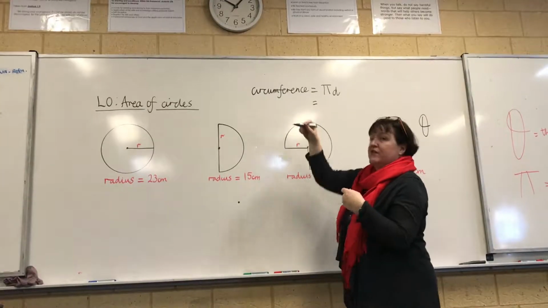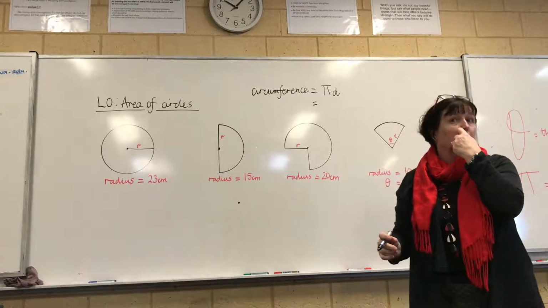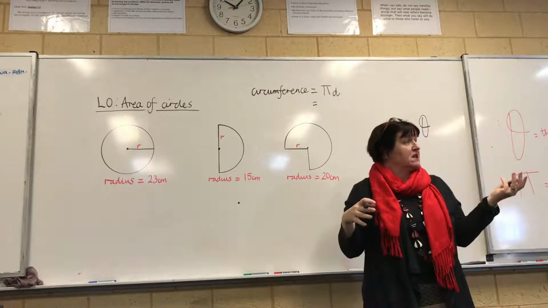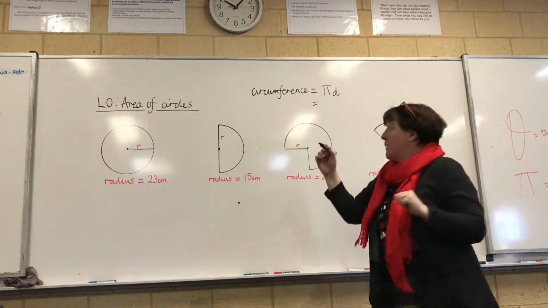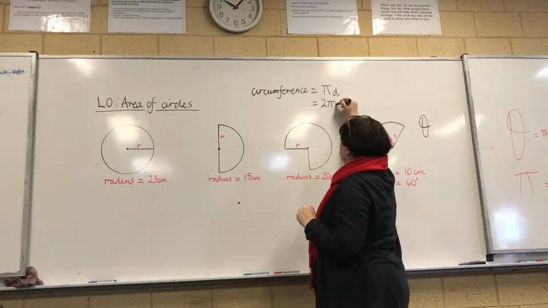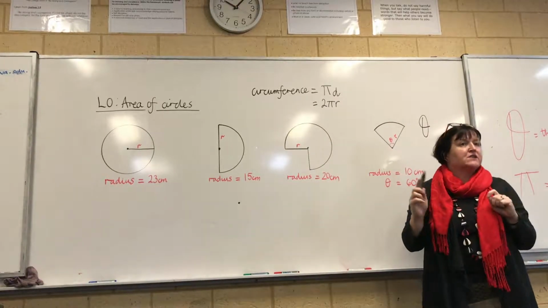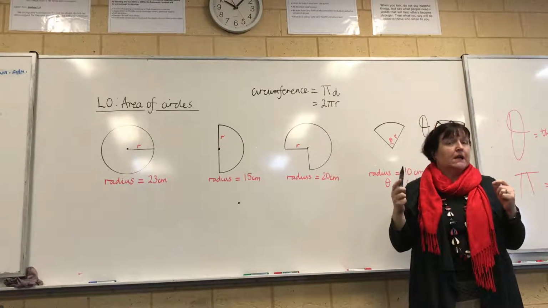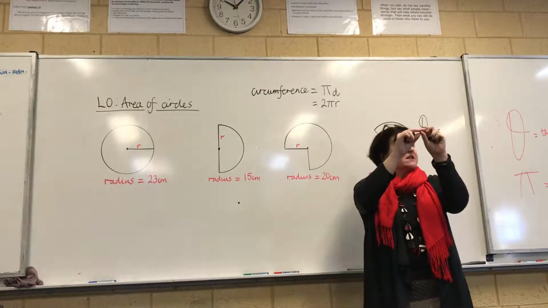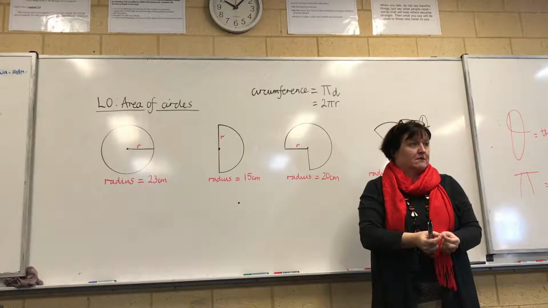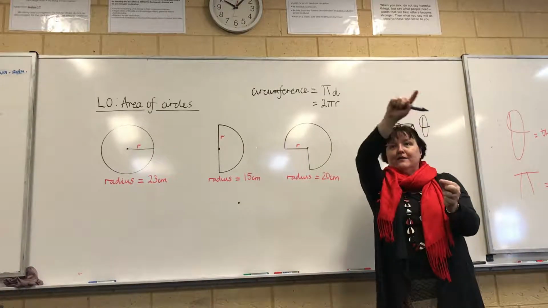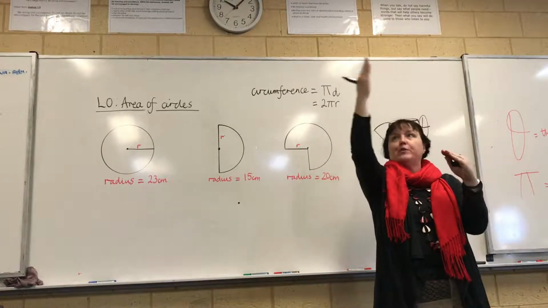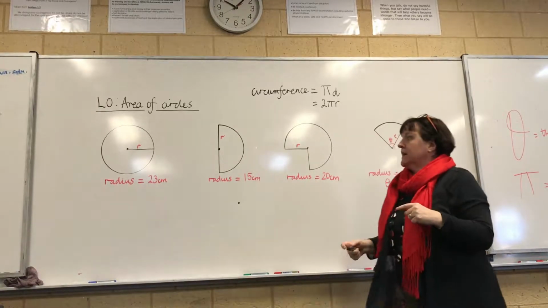Now, if you are given the radius of the circle, you can either change it to the diameter and use pi d, but there is another formula you can use. 2 pi r, well done, 2 pi r. One of the things to notice about these formulas is that there are no index numbers, because these formulas are going to give you a distance. So one dimension, like the distance around a rectangle. Remember, you could open it out and make it one line.